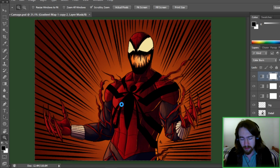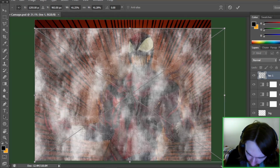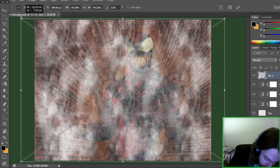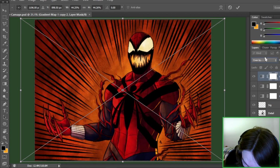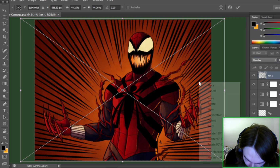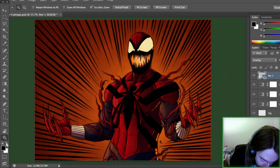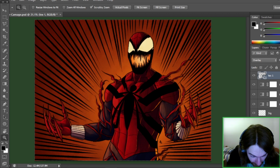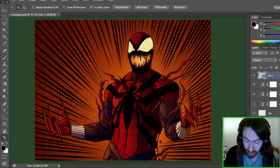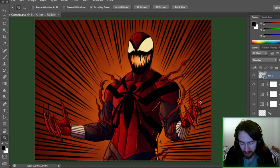So I suppose one of the things which maybe I should have talked about whenever I was doing the details is the messiness of doing any sort of Carnage adjacent thing, which I suppose does include just going for any sort of symbiote character. Realistically that goes for any sort of symbiote character because of the nature of it is that they're quite messy, especially whenever you're doing all these little lines that are kind of squiggling out. It follows the same principle as the way that I draw fire.